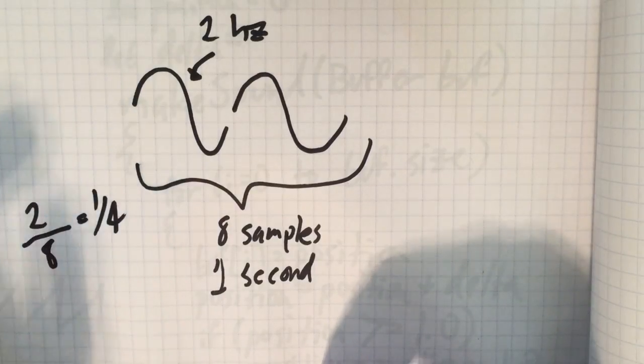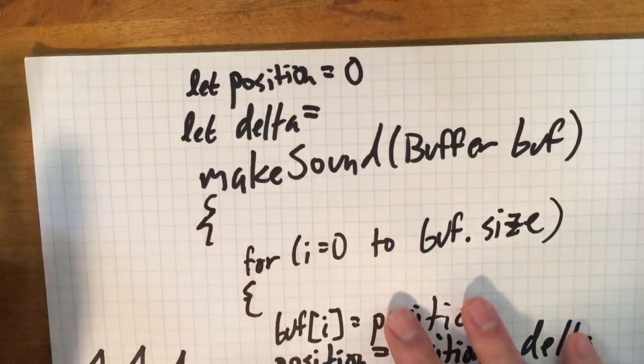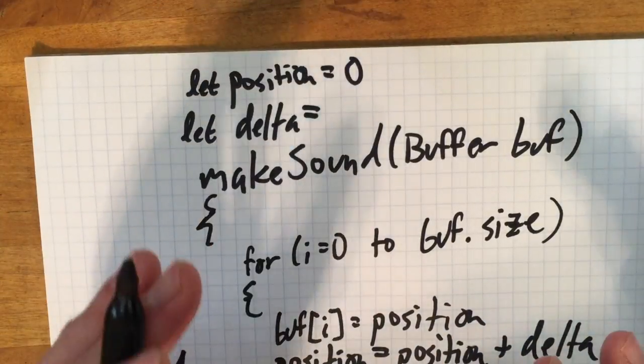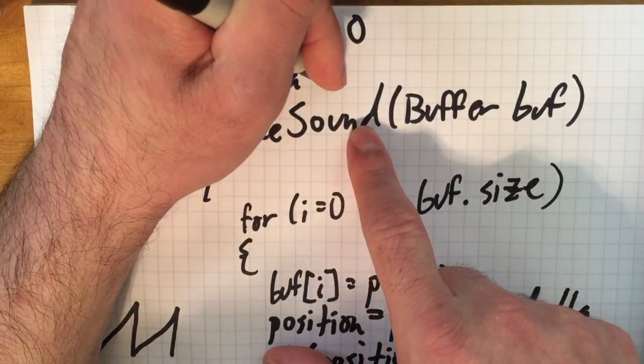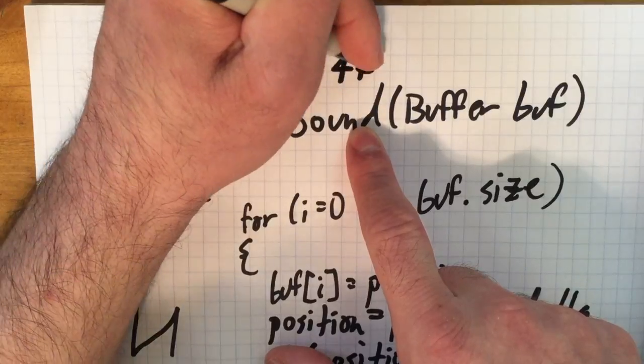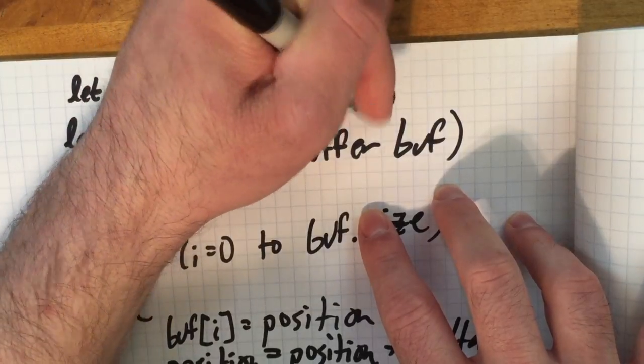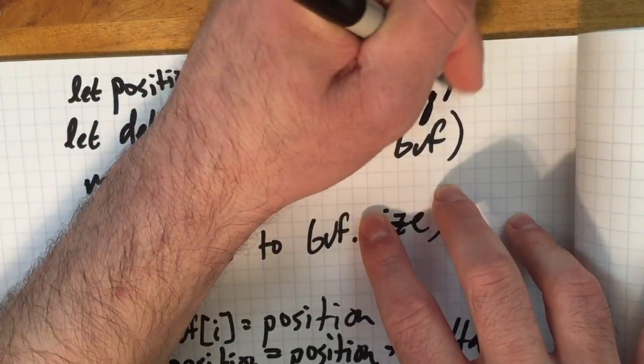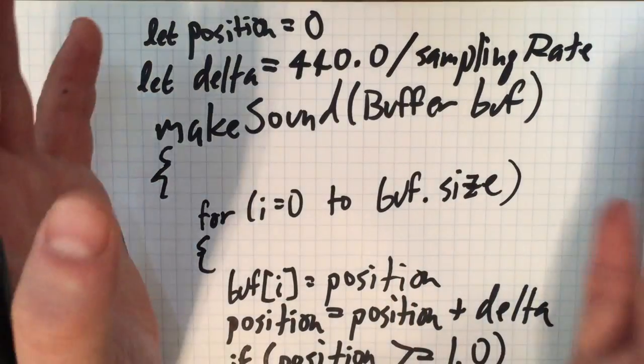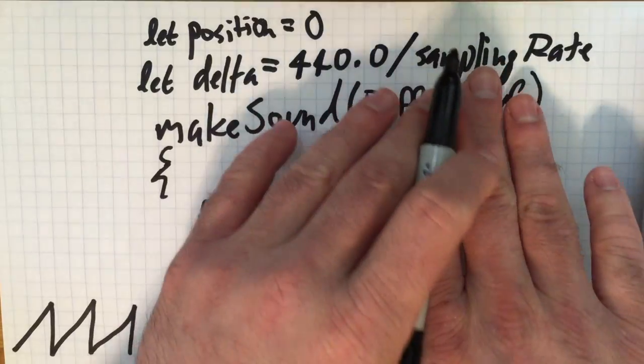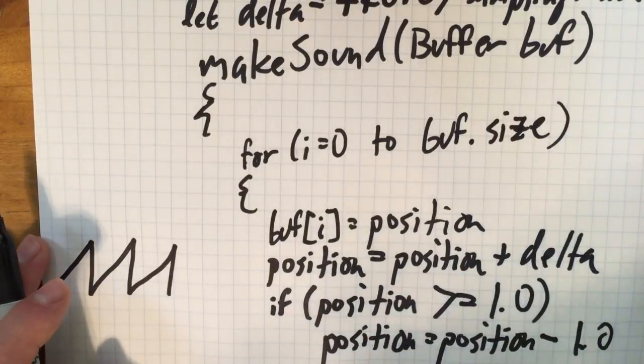Easy. And that's the pattern - that always holds. So we go back here. So what is the delta? Let's say you want to produce 440 pitch. I like 440 a lot because that's middle A. We would say 440 divided by our sampling rate. We don't know what this is and it doesn't matter. Well, for right now it doesn't matter. But if you're going to write like this, don't hard code your sampling rate. Don't ever do that. That's a bad idea.